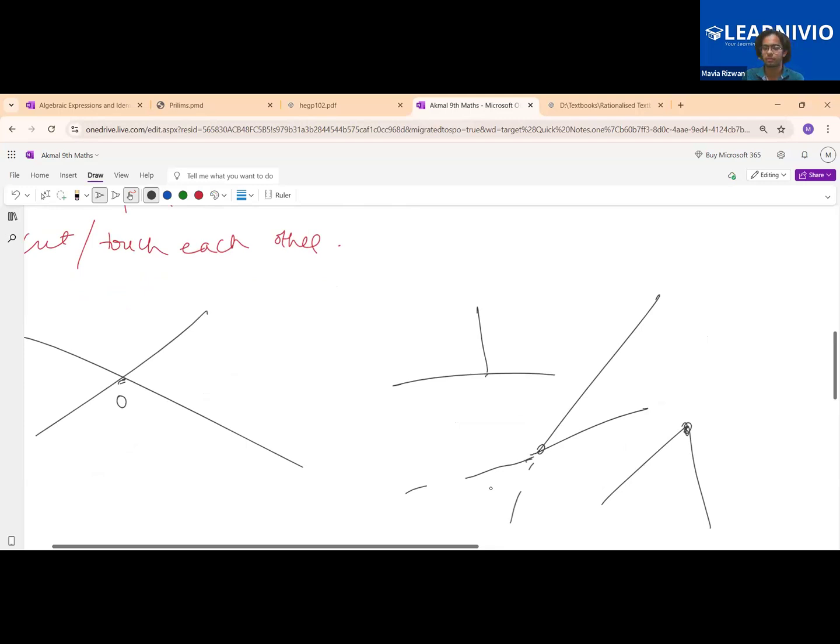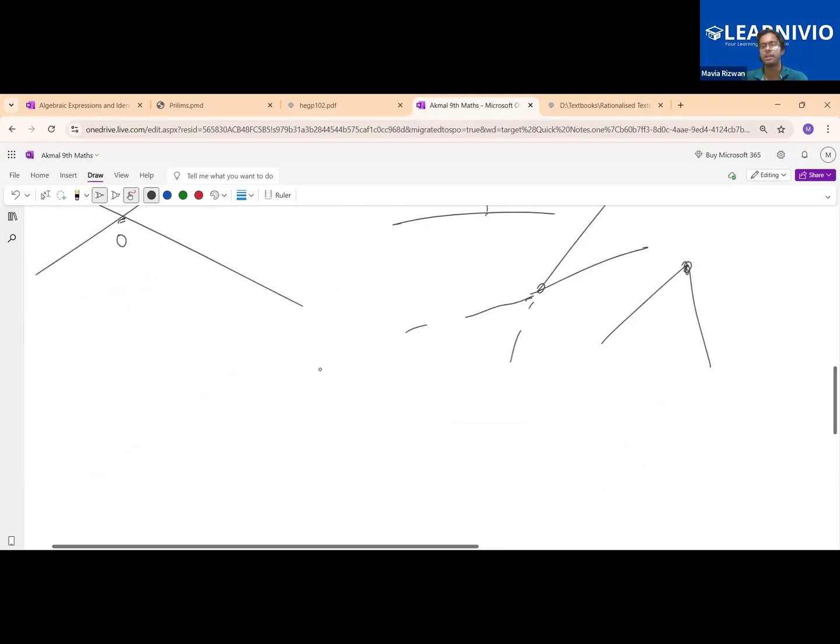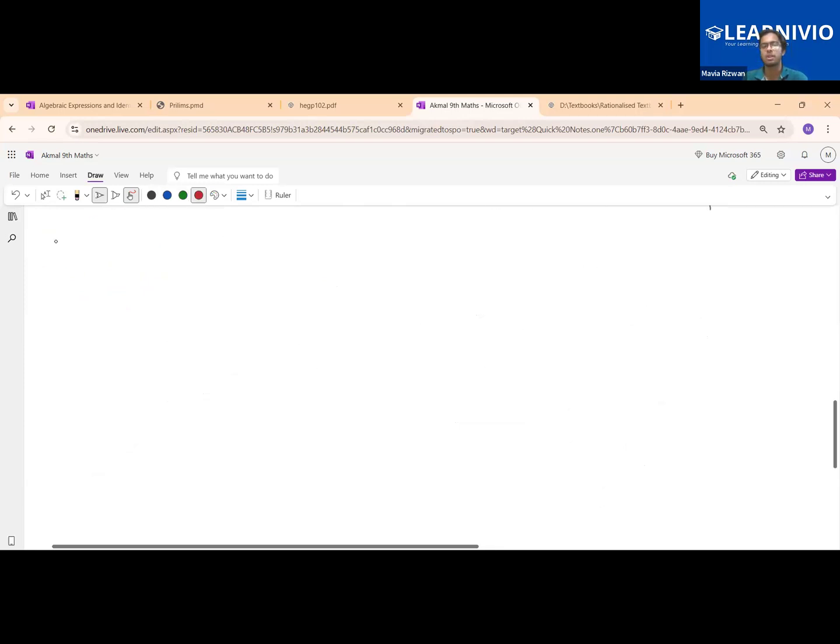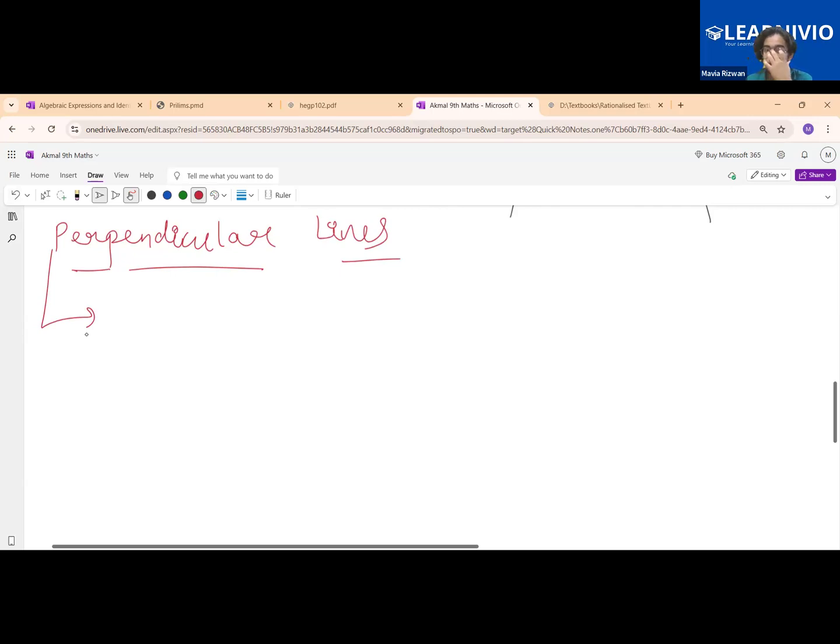Yes, sir. Okay. Now, Akmal, in intersecting lines only, we have a pair of lines known as perpendicular lines. I think I've also taught you this before, I'll tell you again. Akmal, do you remember perpendicular lines? Perpendicular lines means two lines which, not exactly equal, cut at 90 degrees. Okay, Akmal? Yeah, remember now? Remember I taught you? Yes, sir.